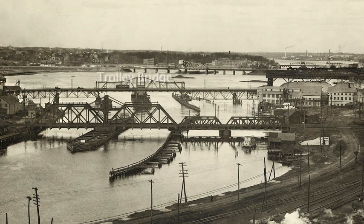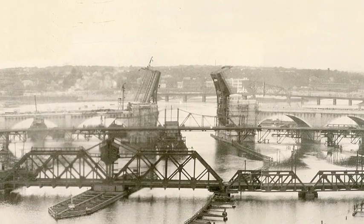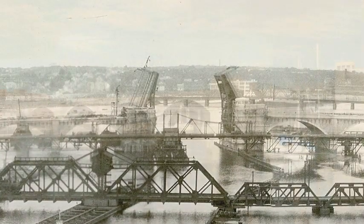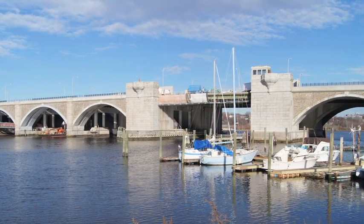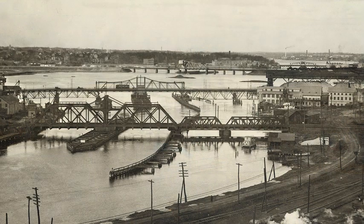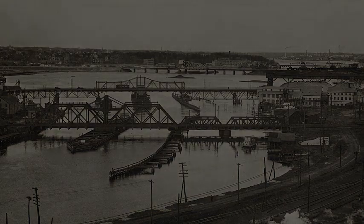A swing bridge, built in 1885, carried a streetcar line across the Seekonk River. The original southern span of the Washington Bridge was opened on September 25, 1930, as a bascule bridge and was dedicated to George Washington, in honor of his crossing with General Rochambeau in June 1781 for a siege against the British forces on Manhattan Island. In the foreground is the India Point Railroad Bridge, also a swing bridge, near the Brown Boathouse. None of the bridges seen in this photo are operating today, having been removed or replaced, although remnants of them are still in evidence.